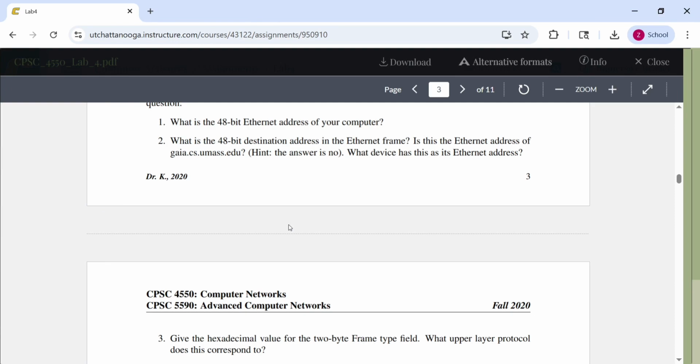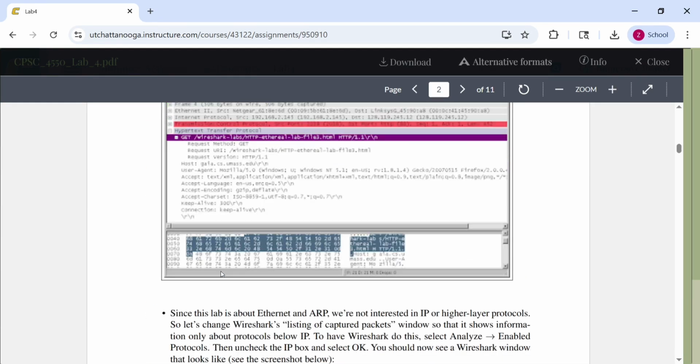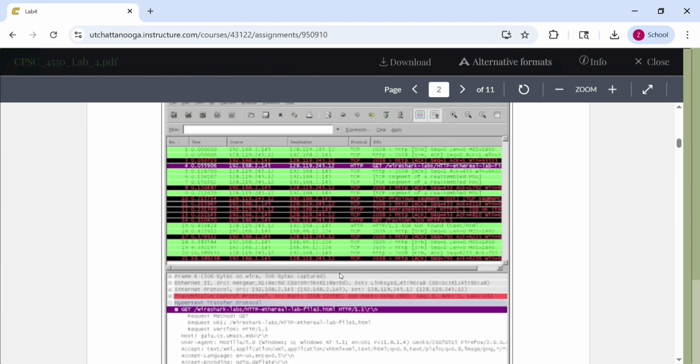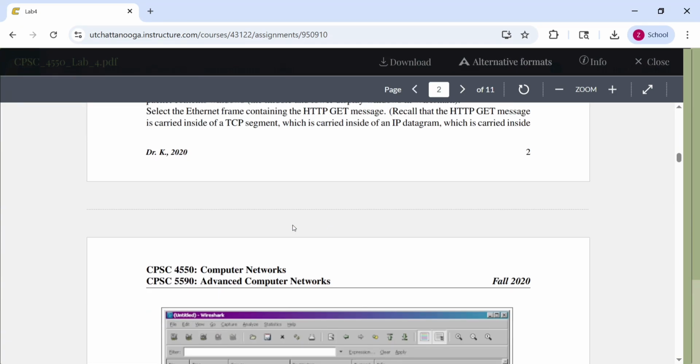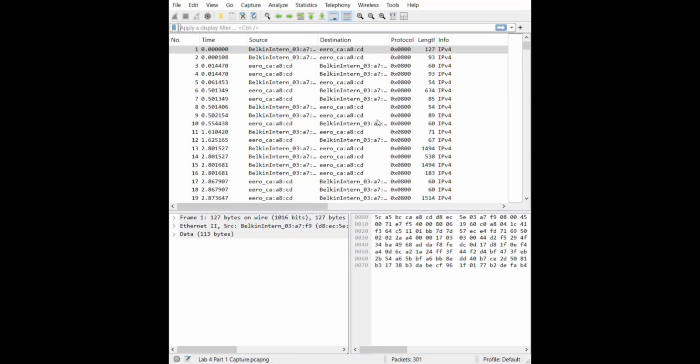So we can see here that I'm on the lab instructions. I've already gone through and read all of these things, set up my system as however I needed to. So we can just hop right into it. Let's begin just with question number 1. Here I have my Wireshark capture, so we can go through this and see what correlates to what.